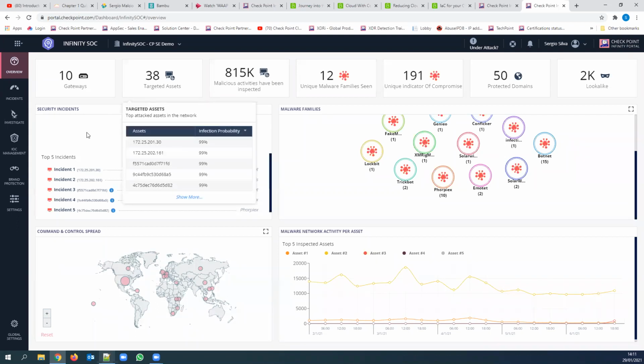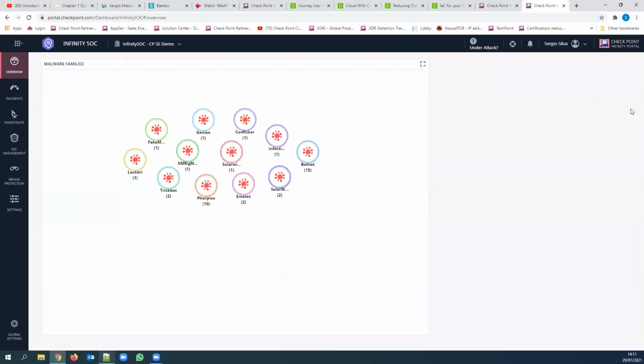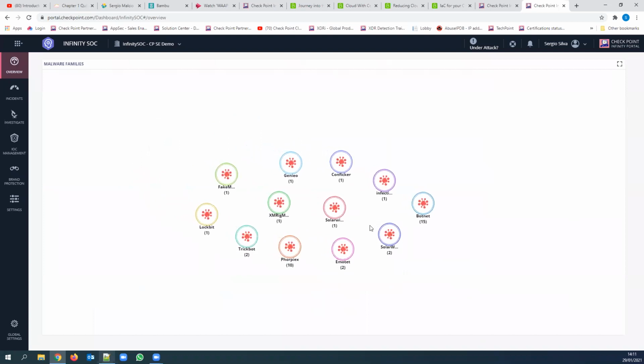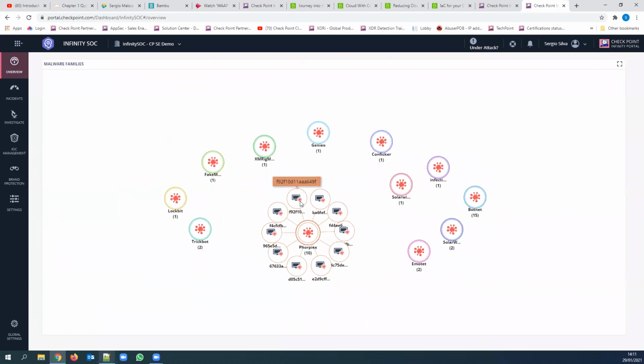once I click into here, I can see all of the prioritized events that I need to focus on. These prioritized events have been divided into different types of malware families, and we can look over here at this specific widget to see which ones have had the most machines trying to reach out to them. And we can go from here straight into those different machines, right? So we can go straight to that incident.